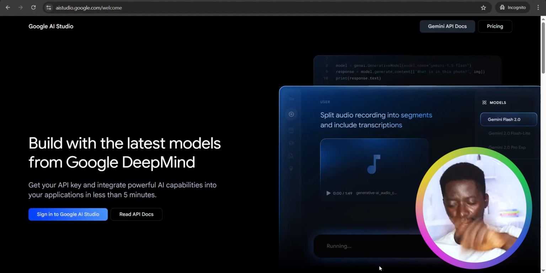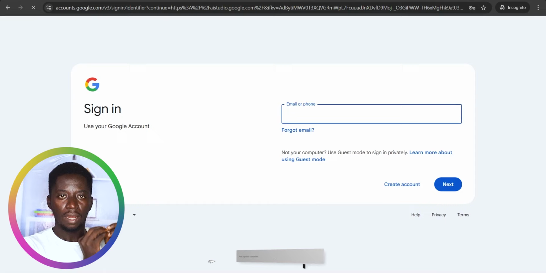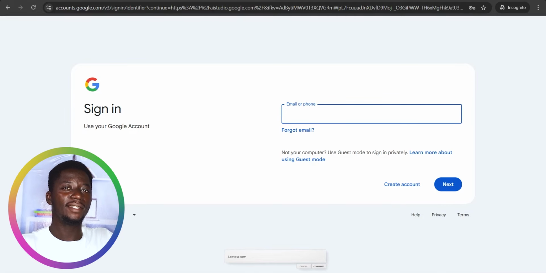But if you are using other browsers like Firefox, Microsoft Edge, or maybe you are using the incognito window in Google Chrome, that means you haven't signed in, right? You are going to see something like this. So all you have to do is click on sign in to Google AI Studio. You'll be redirected to log in to your Google account. So for you to be able to use Google AI Studio, you should have a Google account. Now, if you don't know how to create a Google account, I'll leave a link in the description. Click on it and go and learn how to create a Google account. The video doesn't belong to me though.